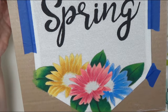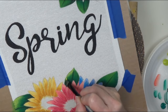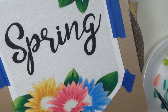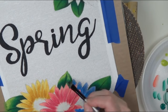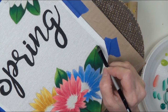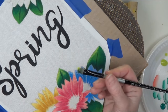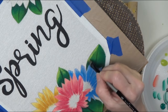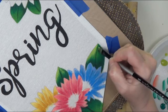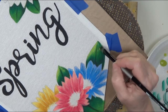Just find the areas where you want to highlight. Usually I do up to the tip on one side and then just a little bit maybe down in the center on the other side, because that's more the shaded side there. And I'm just picking up paint. I'm not working it into my brush. I'm just picking it up on the corner, full paint there. Since I'm working on fabric, I can take that down and kind of blend it with my brush. I don't have to work it into my brush for a float here.